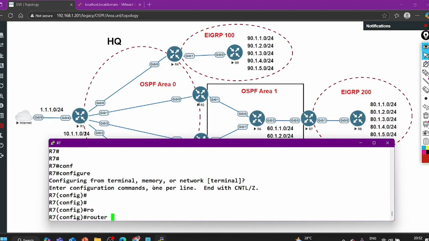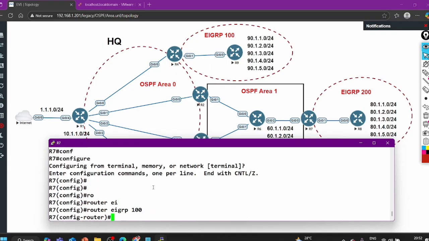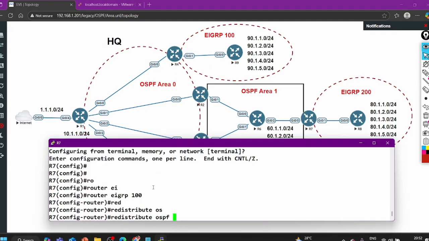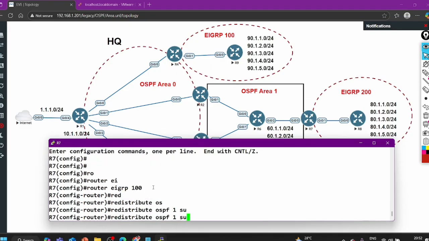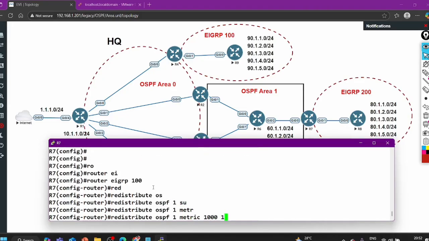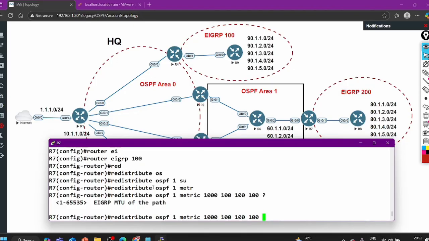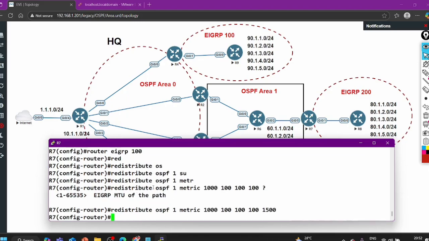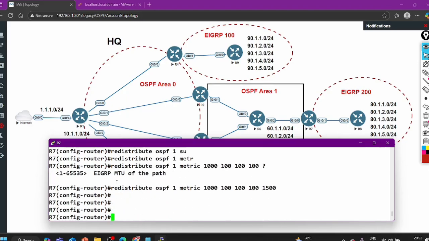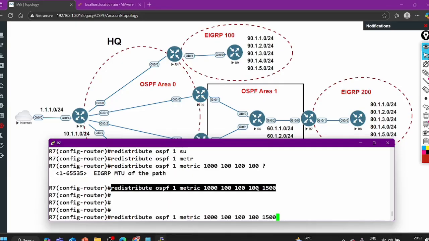Config t, router eigrp 100, and redistribute ospf 1 metric, bandwidth let's say 1000, delay 100, load 100, reliability 100 and MTU 1500 bytes. This is how we redistribute OSPF into EIGRP. Router 7 is EIGRP 200, sorry.